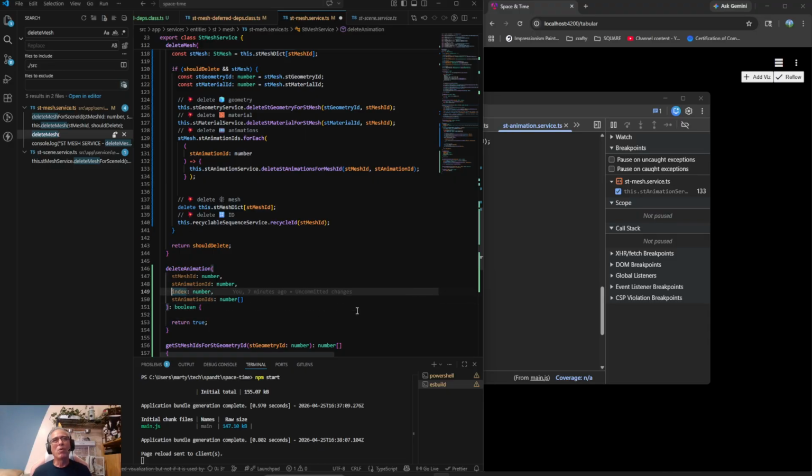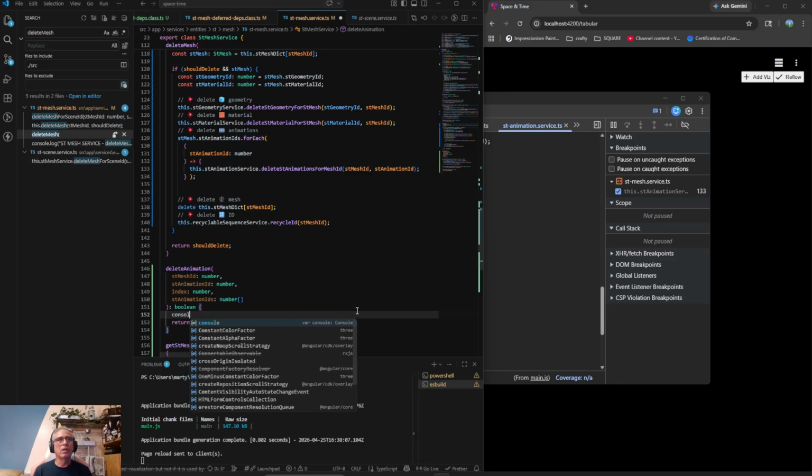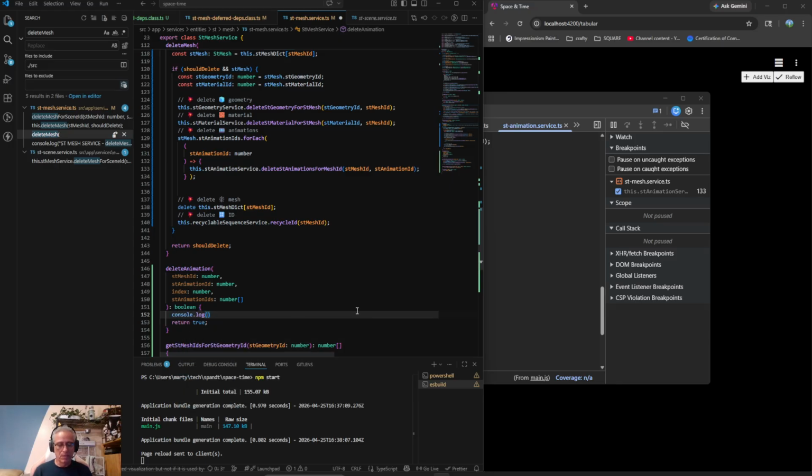Quite often you only use the animation ID. But console.log, and I'm just going to do this, st.